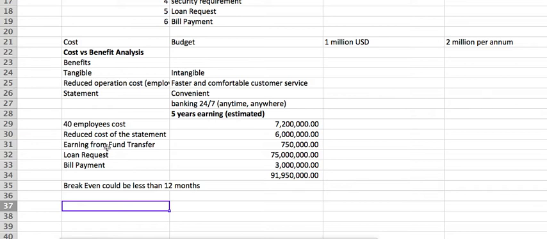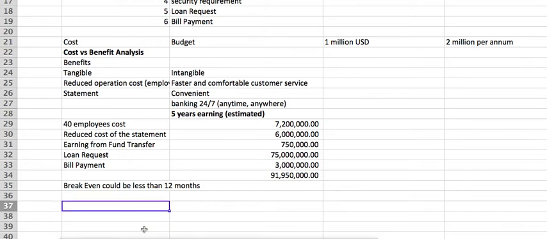This kind of projection happens in every field. When any company wants to launch a new product or service, they go through all this projection, market share, the possible capturing of the business, and based on various parameters they project, and then they see whether to go or no go on a particular product or service. The same thing applies here as well. Based on various factors we talk about the costs and the benefits.